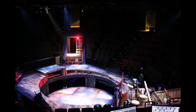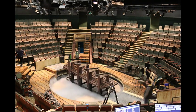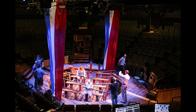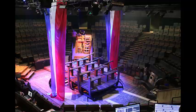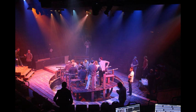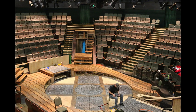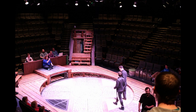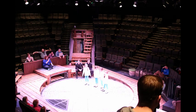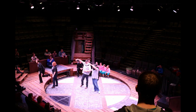Correct, yeah. We had it designed one way and we thought, hey, this would work, and they started running through their blocking that they had planned, and we found that it just wasn't working and it didn't look right, and so in the middle of that night, we said, well, what if we just switch everything's places and rotate the stage? And so we did and tried it, and it worked much better, and so we kept it. Now, one of the things about Tech Week is, of course, during the days you work on lights, you work on sound, you work on the stage itself and getting everything ready. But there's then also at rehearsal the time that it takes for people to learn what's going to really happen. Correct. And experience it. Yeah, correct.